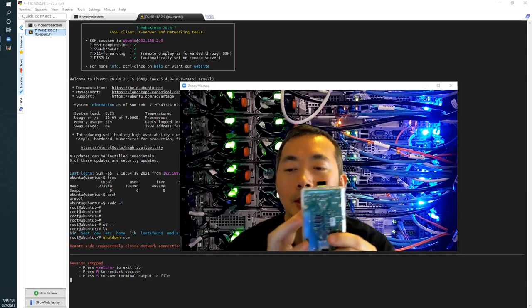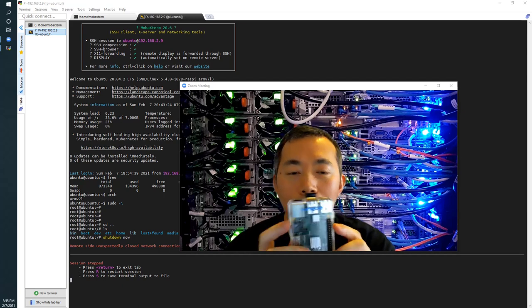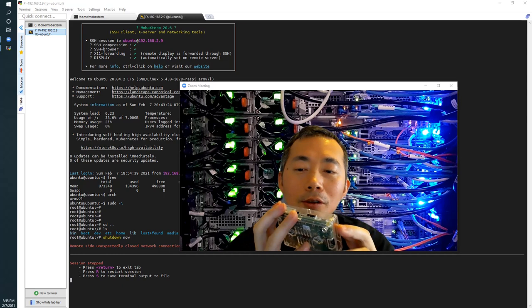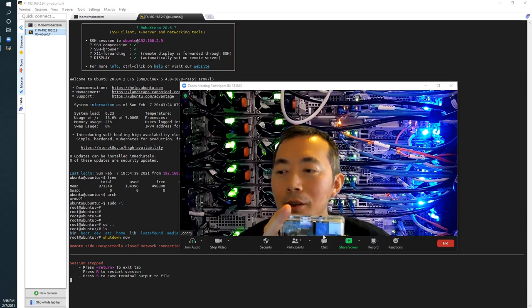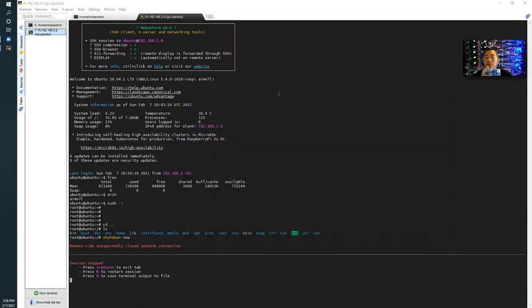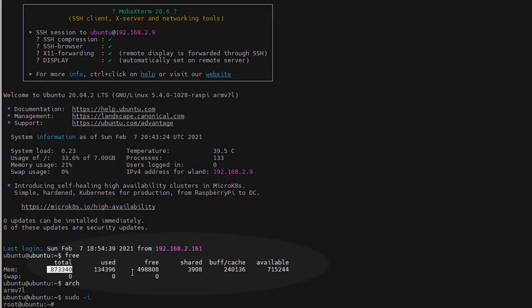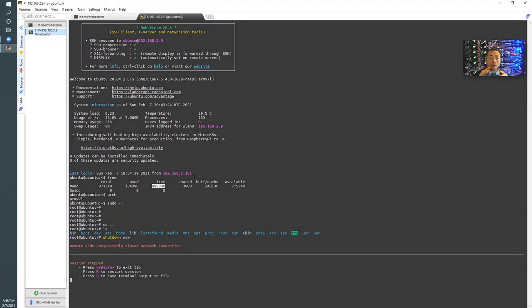So I was wondering what I can do with it. The one thing I know for sure is I would like to install Docker. So I may run some Docker containers on it since it has 1 gig RAM. As you can see from the screen, this machine has almost 1 gig RAM, but almost 500 megabytes of RAM free, so I believe it should be powerful enough to run some simple Docker containers. So let's start it.